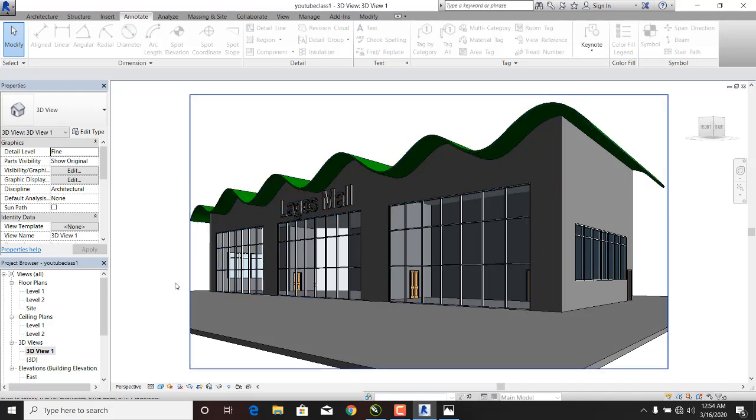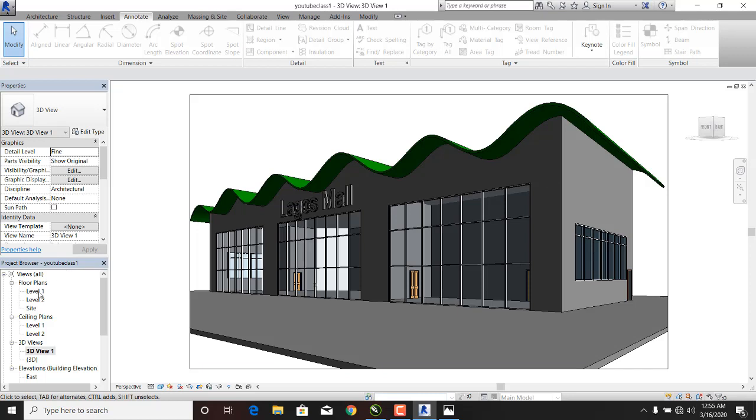As you can see, I already have a design I've been developing in 3D. I've discussed how you can create this roof. Just feel free to subscribe to my YouTube channel, then you can see how you can do most of these things. So now, I want to focus on dimensioning.